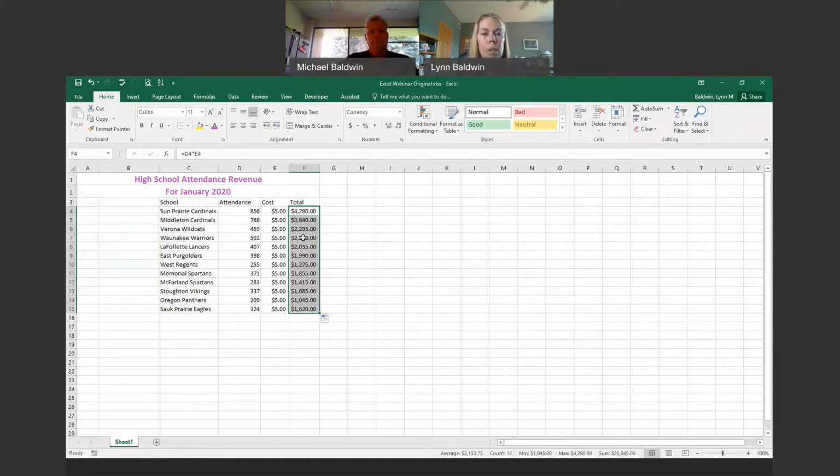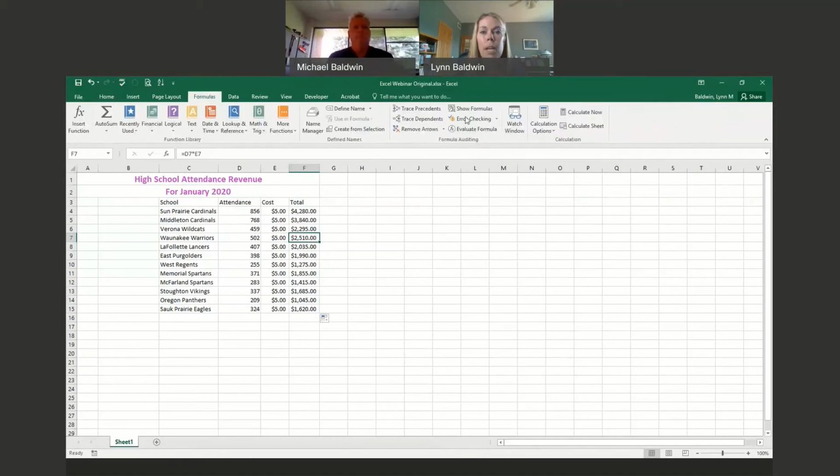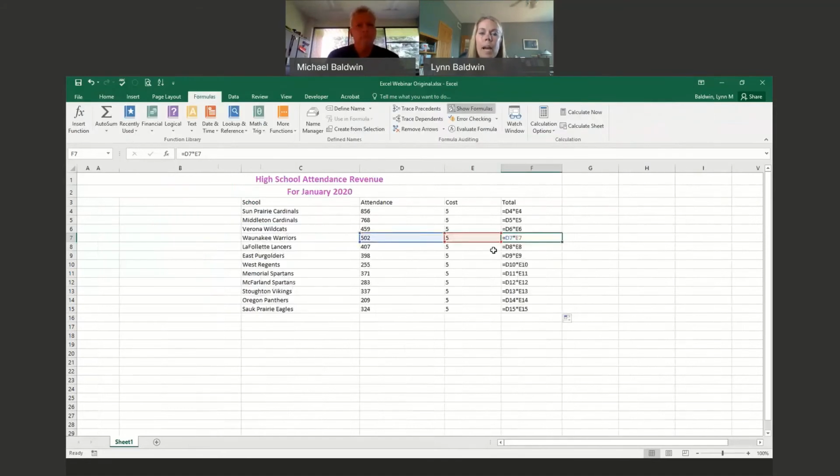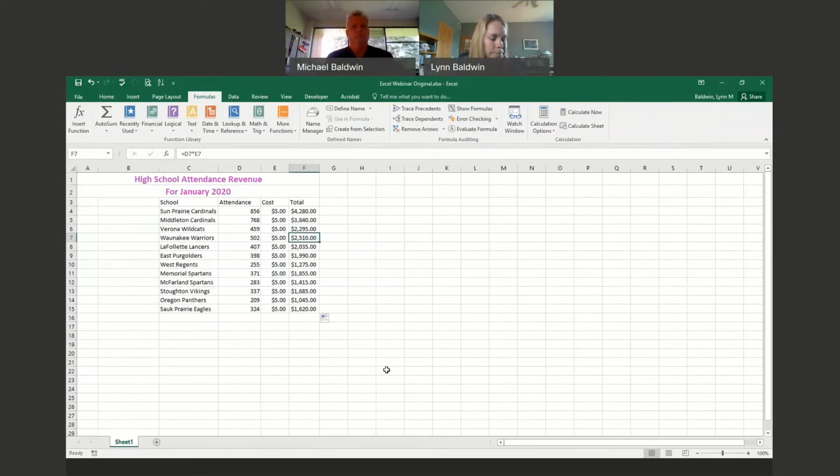And it does something called a relative cell reference, meaning it moves down the cell and uses those same cells in a relative position to multiply together to get the result. Also, if you want to take a look at the formulas, a quick, easy way to do that is to go to your Formula tab and click on Show Formulas. Now you can see all of the formulas in your worksheet at once, and that's a great way to troubleshoot if you're having problems. You can also go back and click Show Formulas to take those off.